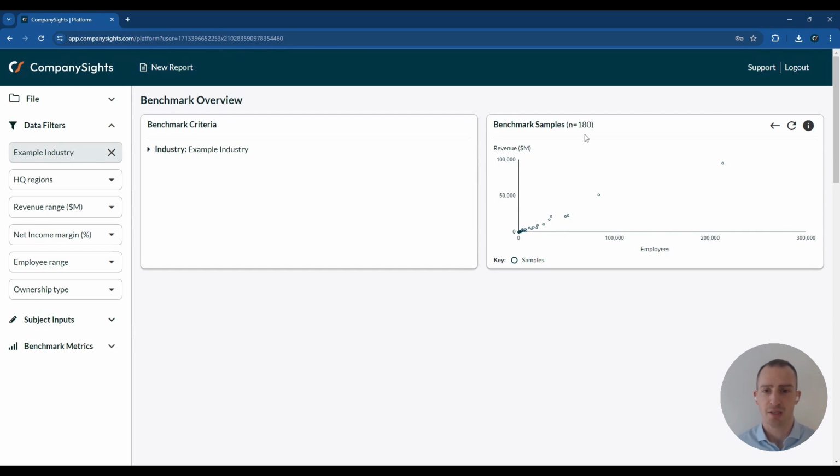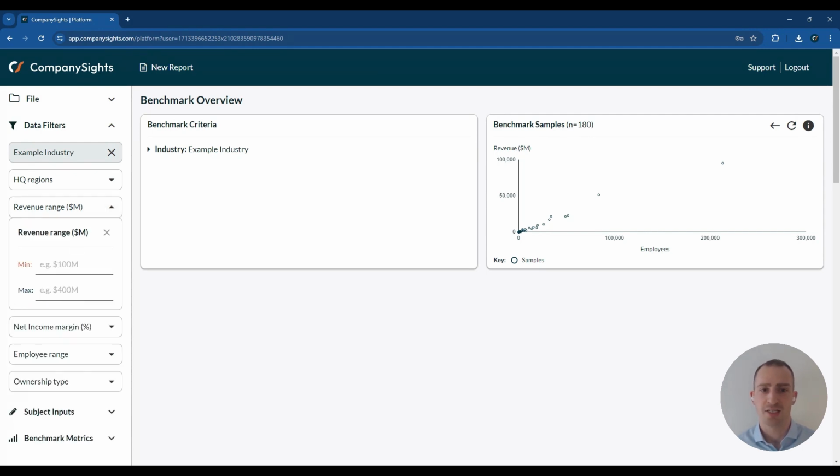The idea is that you filter the benchmark data to reach the minimum number of samples that you are comfortable with. When I was a consultant at EY, we typically required a minimum of 5 samples, but other users might look for a minimum of 10 or 20 samples. It's completely up to you, but know that it is a trade-off between having the most specific data using the filters and having a sample size that is large enough to be meaningful.